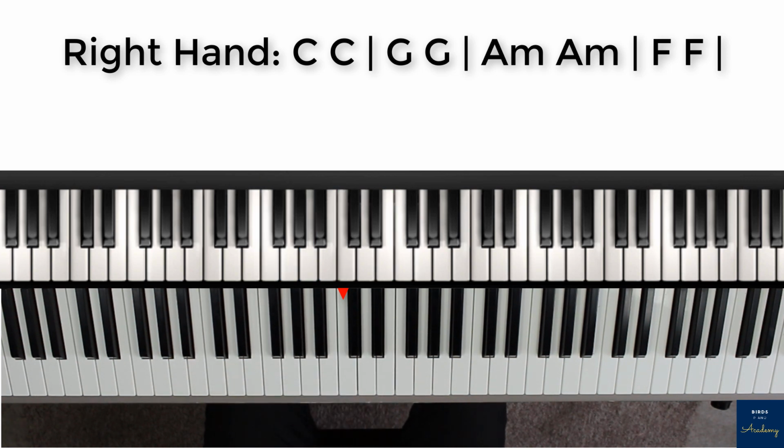And if you use the sustain pedal for this, which is the pedal which makes the notes ring on, which makes them sustain, you'll make it sound a lot better. If you've got an acoustic piano, there might be 2 or 3 pedals underneath. It's the one on the far right. Or if you've got a digital piano or a clavinova, it will again be the one on the far right. If you've got an electric keyboard, you'll have a plug on the back which says sustain or sustain pedal. You just need to buy a sustain pedal to plug into it.